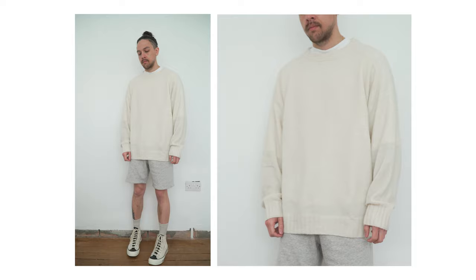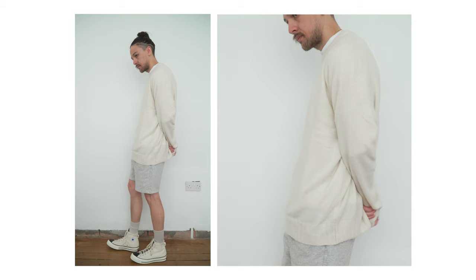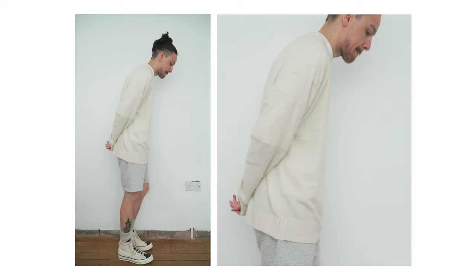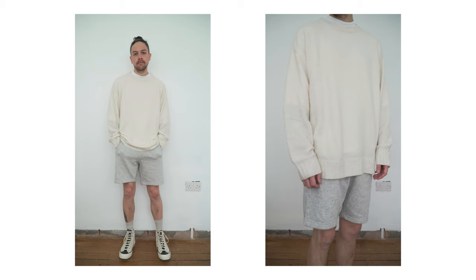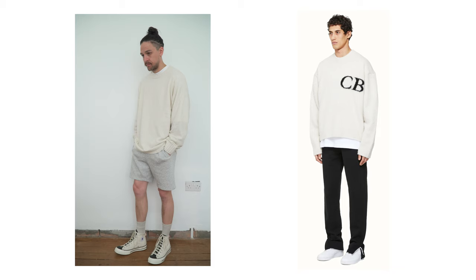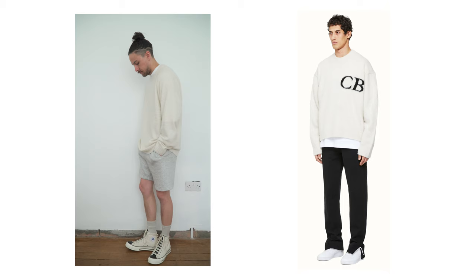The colour is just exactly the same — that sort of creamy yellow off-white. It's got that same thick ribbed waistband and cuffs. The Cole Buxton collar isn't very tight and that's also the case for the Topman one. One of the big differences is going to be the weight of the garments — without a doubt the Cole Buxton one is more heavyweight and definitely higher quality. The Topman version is very lightweight and very stretchy, and you can probably see it's a little bit see-through, but I don't mind that as much with tops and with the white t-shirt underneath I think it looks fine. The sizing and fit is just spot on when compared to the Cole Buxton one — it has that oversized body with a regular length. I went for a size medium in the Topman sweater.